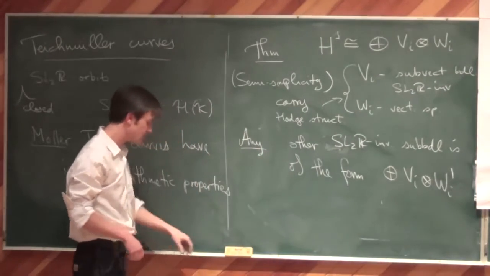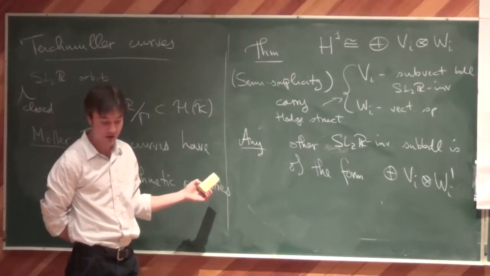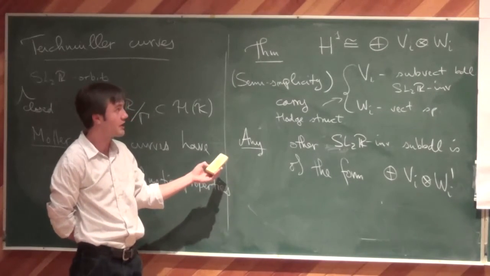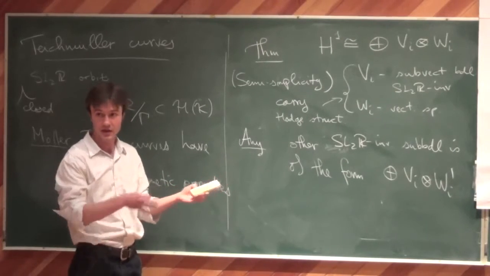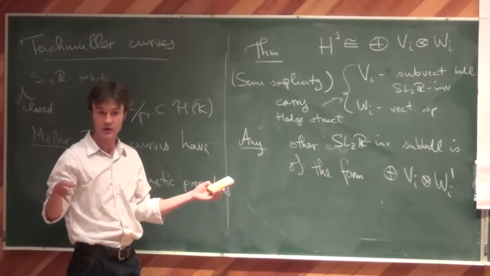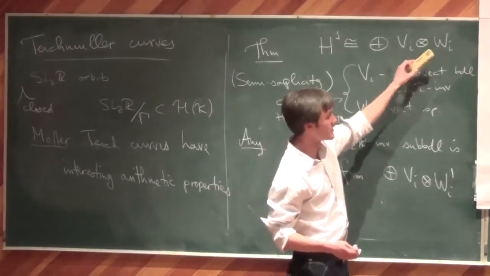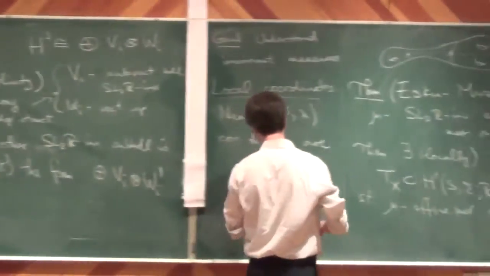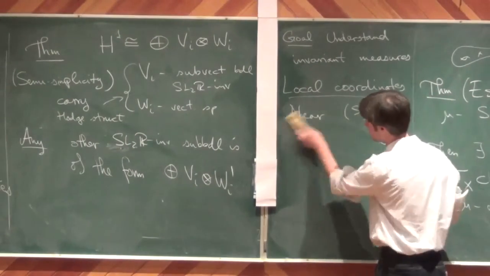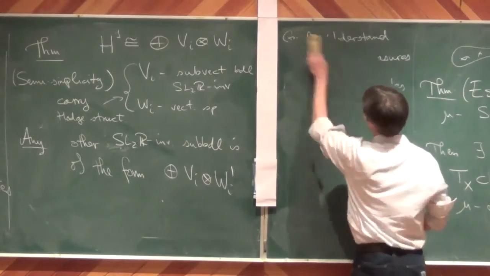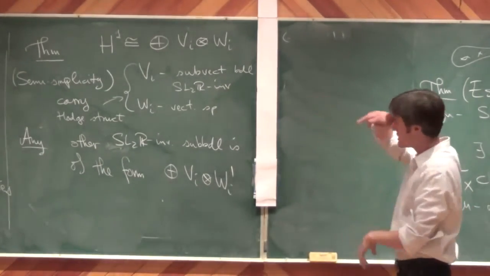This seems a little bit mysterious if you haven't seen it before, but if you've seen representations of finite groups, it's saying that any representation of a finite group splits as a direct sum of irreducible representations. And these Vi's, these vector spaces, account for the possibility that there are several copies of the same representation inside. This is kind of what the theorem is saying.